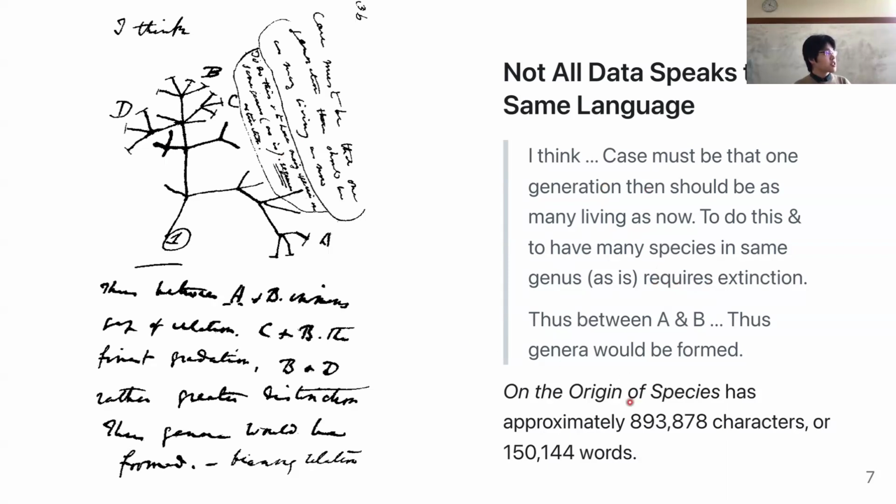So also, if we just look at Darwin's Origin of Species, the entire book only has about less than 1 million characters. So it is really interesting that text, or natural language, is really powerful in abstracting or compressing the information that we obtain from our other observations or data generation.